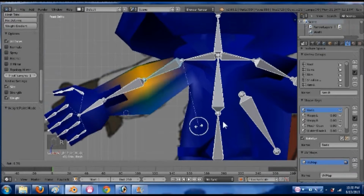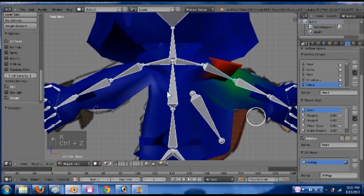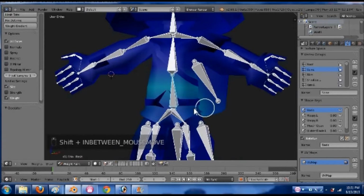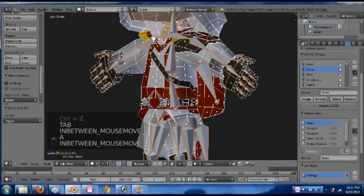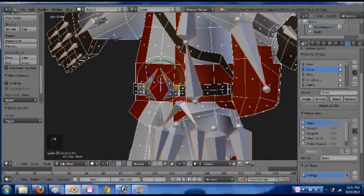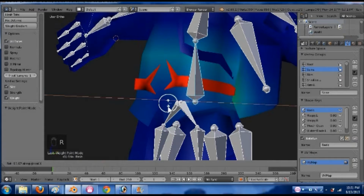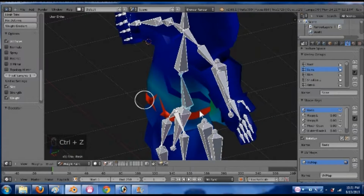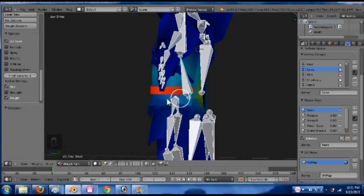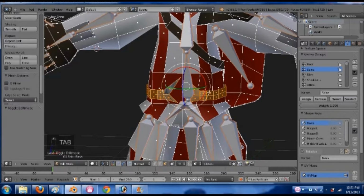The arm already seems to be moving just fine. Don't think I changed this one much either, besides the bandolier. This hip region down here, the belts and stuff aren't following it. So if I grab this face, Control L, let's try 100%. So move this back. It's a little wonky. I'm not sure why one's going further than the other. That's pretty odd. How's the back doing? Yeah, just fine, I guess. So maybe I can give this one less paint.